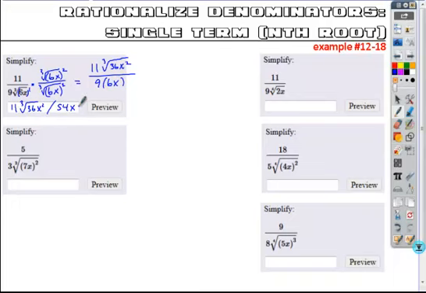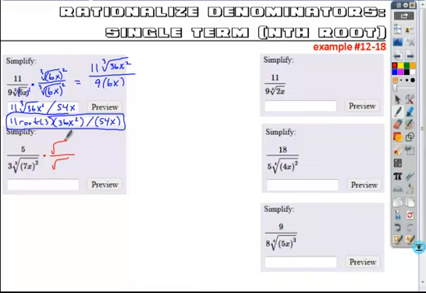And when you enter this online, you do need to be careful with that entry. It would be 11, root 3 for the index. The whole base is 36x squared, and that's divided by. Because we have multiple factors in the denominator, you have to group those in a set of grouping symbols so that they both stay inside, or stay in the denominator of that fraction. Okay? And so this would be the entry for that problem.